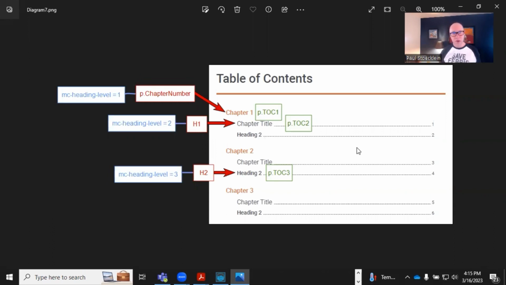Now, years ago when I was first figuring this out, I kind of thought to myself, maybe I should just go back to the graphic designer and ask for another design that's easier. But what I realized in doing this is that it turned out to be sort of a blessing in disguise. It turned out to be a good thing. And this will become clear later in the way that I'm able to keep the chapter auto number separate. And when we get to the very last video in this series, it'll become especially clear why this turned out to be a good thing.